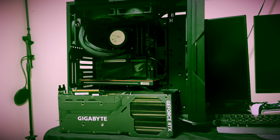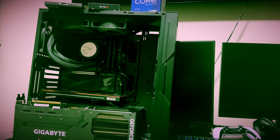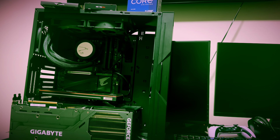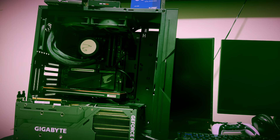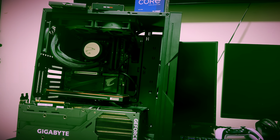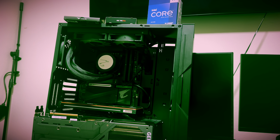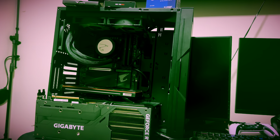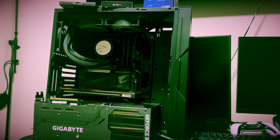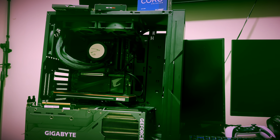Let me stop talking and start modding. I'm going to pop it in — I won't have you sit through the full PSU swap, but I'll show a quick time-lapse as I switch out the NVMe M.2 drive and the RAM. This is my seventh configuration inside this Corsair 4000X chassis — a great mid-tower, big enough to fit the 4090 and handle all cooling needs.